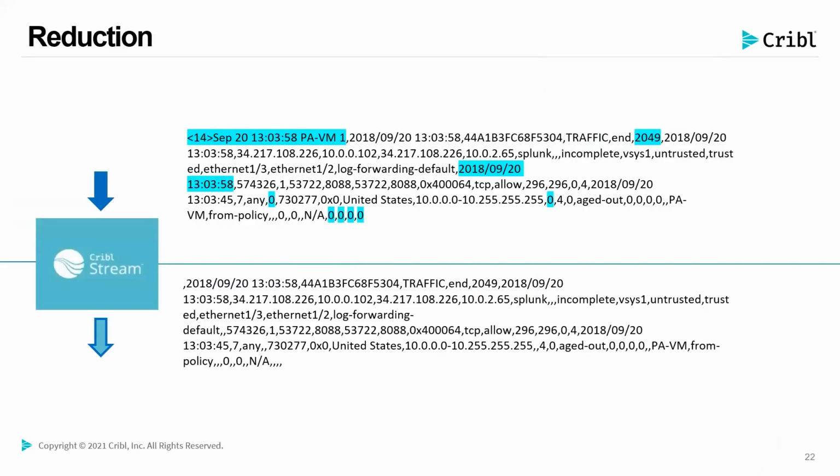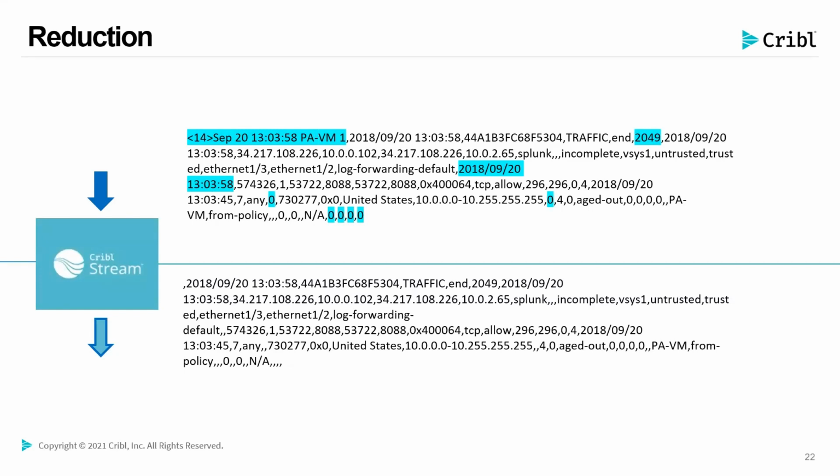Now, reduction. This is just a sample of field-based reduction, where Cribl allows you to take off unnecessary or duplicate fields and send the rest to your destination. Cribl offers a lot of flexibility when it comes to reduction. You can literally handpick whichever fields you want and send those alone to the destination. And there is also another type of reduction: instead of reducing based on fields, you can reduce based on events themselves. You can drop events. There can be some low value events where you may only need 1 out of 10 to still keep an eye on what's going on. You can do such sampling-based reduction as well.